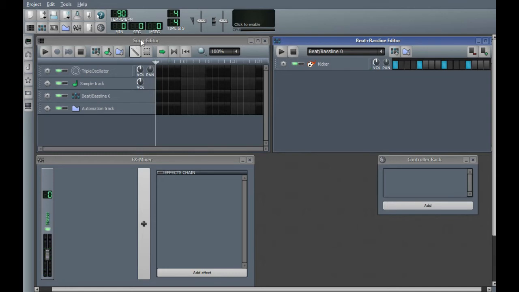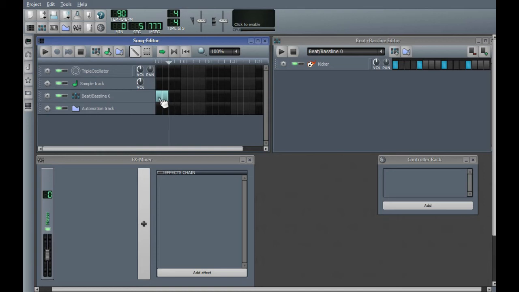So now in the song editor here, if I actually want this bassline to show up in the song, then I need to click on the equivalent beat and bassline bar here in the song editor. If I click on song editor right now, I don't hear anything. So if I want this beat line to be there, I can click for however many measures that I want this beat to repeat. So if I put it in one measure, we can hear. I'm sorry, that's 4 measures, 1 bar. If I have 2 bars in there.